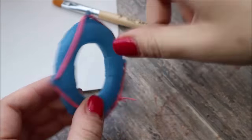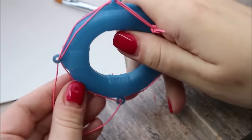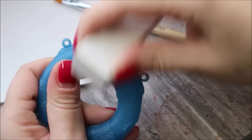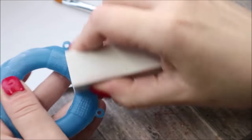Get my mom to make an outfit for her, then I can concentrate more on the accessories. So let's go! And first of all, I'm gonna take such a flotation ring and color it with a couple of layers of white acrylic paint, and then add some red sections on it.